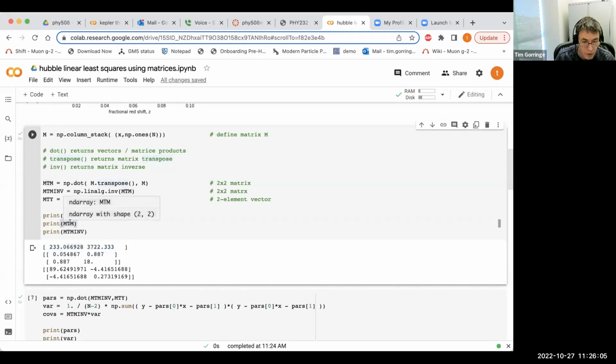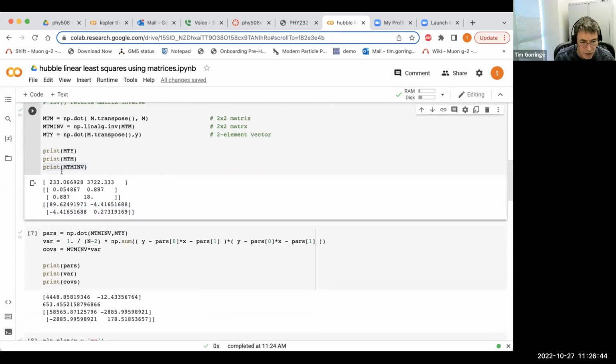The product of the transpose matrix and the matrix itself. So this is a product between a 2-row, n-column matrix and an n-row, 2-column matrix. That gives a 2 by 2 matrix, and I'm just printing that out here. And then finally, the inverse of that 2 by 2 matrix, it's also going to be a 2 by 2 matrix. And I've just printed that out here. So this is just me checking that the results of this matrix-vector algebra involving transposes and inverses and products make some sense. So now we've got these three tools.